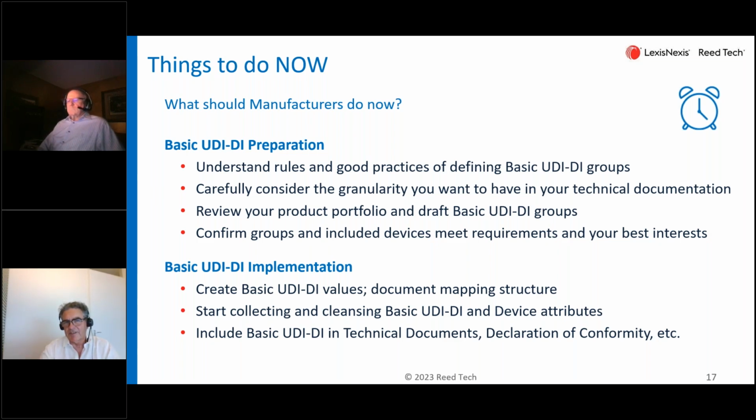So that's the order. And I think if you haven't done that, you're pretty late in the process, because all the other steps, like creating your technical documentation, start from here.